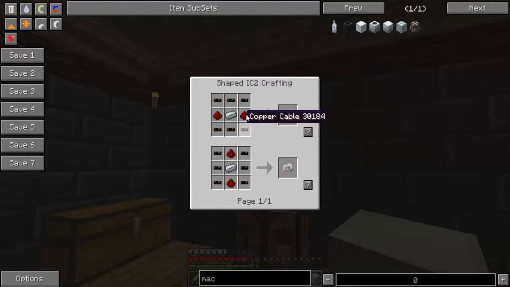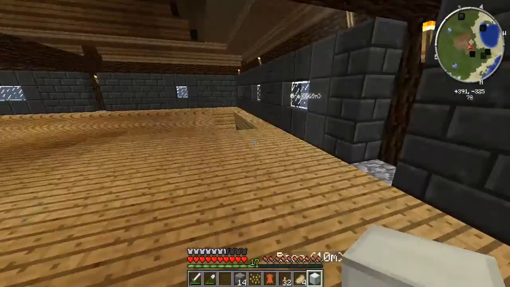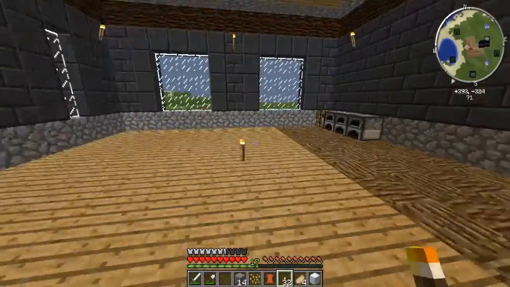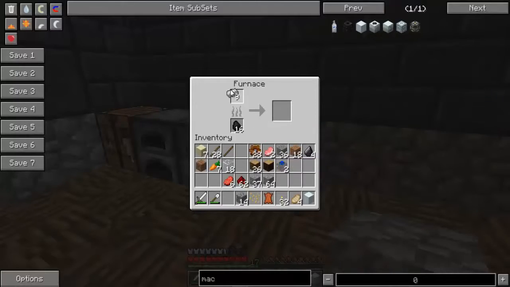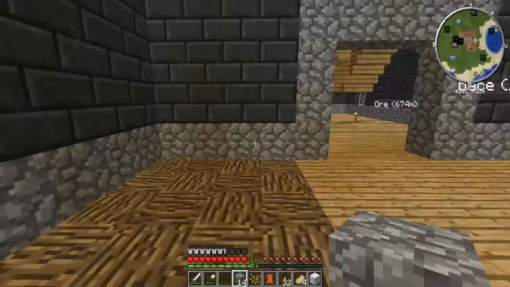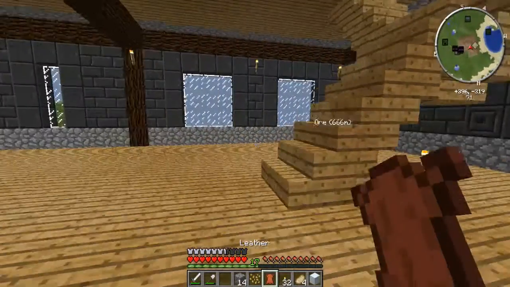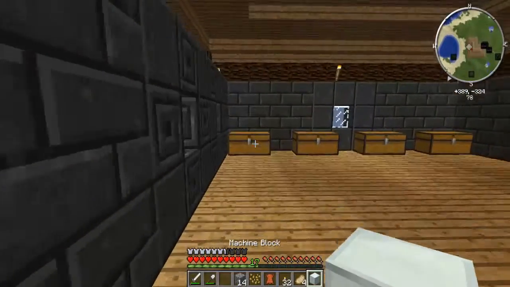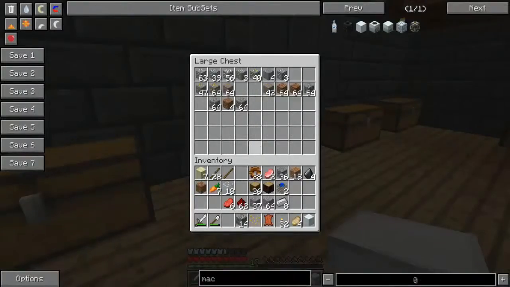Advanced machine. How do I make that? Copper wire, copper cable. Oh, I'll have to find some copper and make it into cable. And that's not good. So let me just put one of you in there. Also, I need to get some industrial craft copper and some rubber trees, and that's gonna take a while.